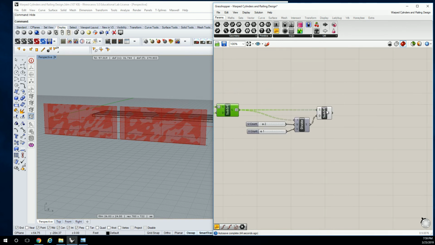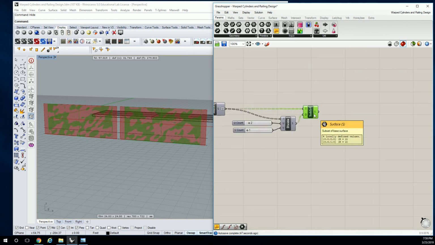Hide that. So now we've got that subdivided surface. What are we going to do next? Oh, so close. Oh, divide domain? Yes, we're going to divide domain again because what are we trying to get? We're trying to get the lines going across. Yeah, I actually forgot. We already have these now. But now we want it. So that was what we just did with divide. Then when we divide it again, we're going to get what? The lines going across. Yeah, we're going to get these. Cool. That's it. And we'll do that one too.